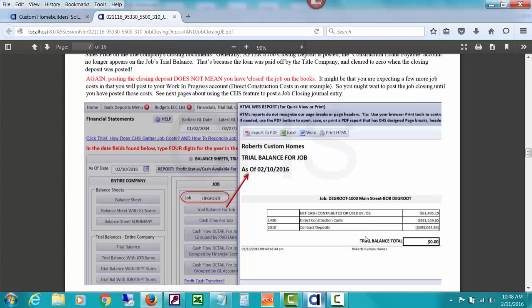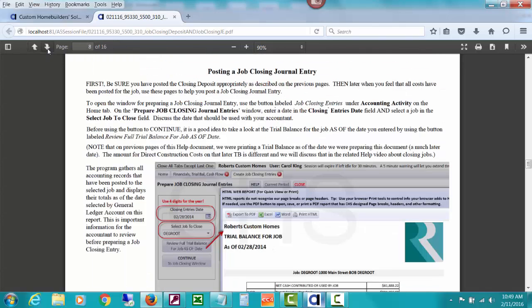So now this is the resulting. We feel pretty okay that all of our job costs are in and have been posted, and of course this is the final lot monies that we received, and we want this to get to sales, and we want this to get to cost of sales on our income statement and no longer be in an asset and liability accounts on our balance sheet. So let's continue on going through this.